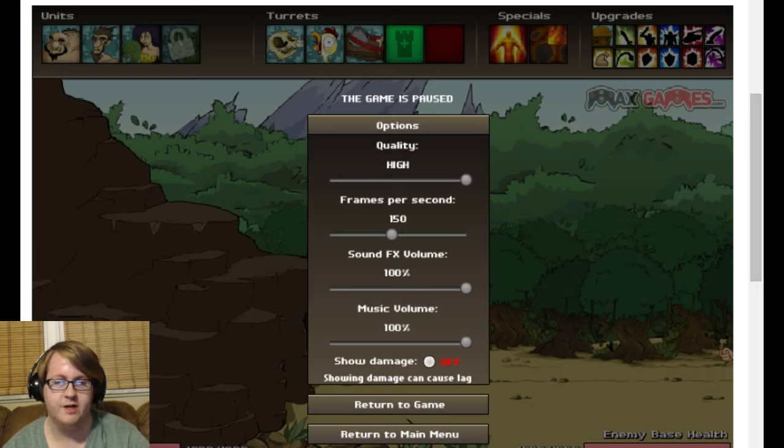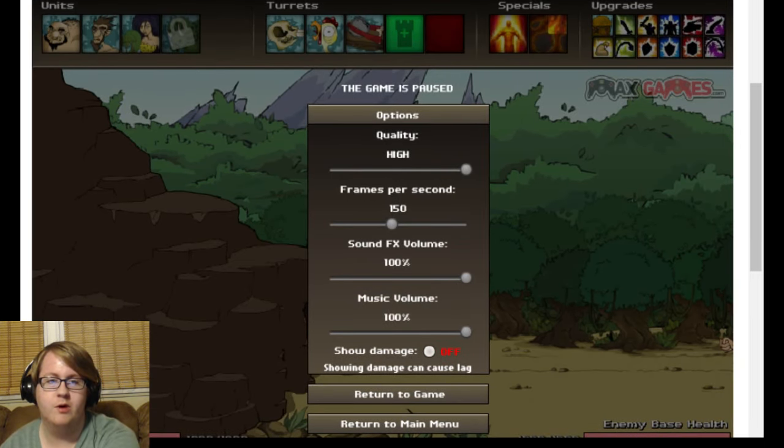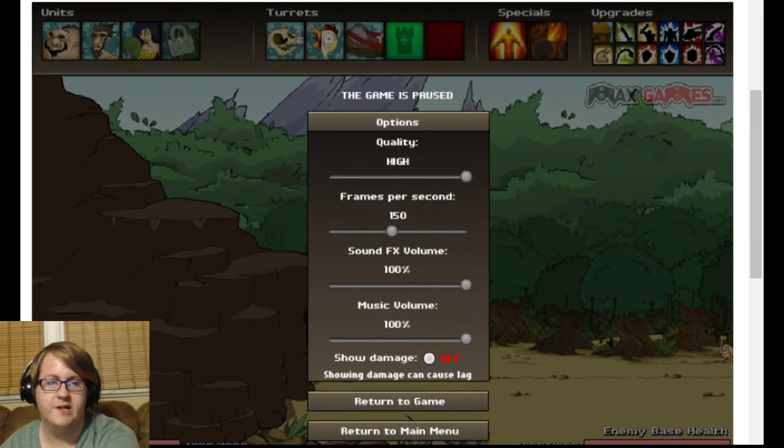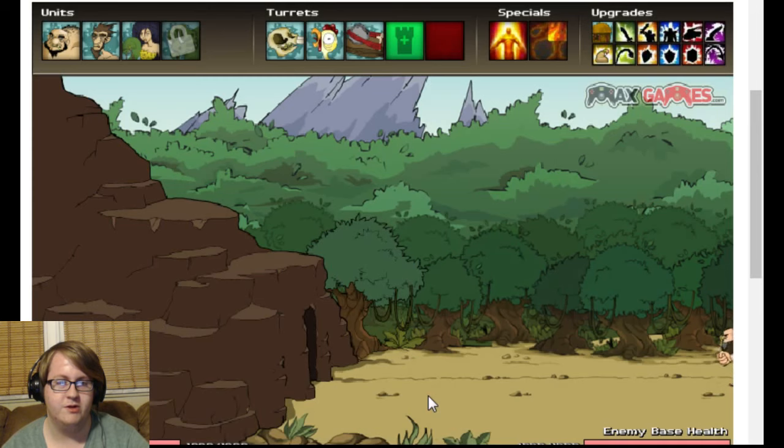Still not fully seeing health screen, so let's do a little bit of editing. I guess that works right there. Alright, so yeah, I guess we'll settle with that there. And of course, we got this music again, so let's put it down to like 50%, or even 49. Sound effects, let's do more like that. Frames per second, I thought the lowest was 60, but nah. Alright, looking a little better there. So, return to game, let's go.